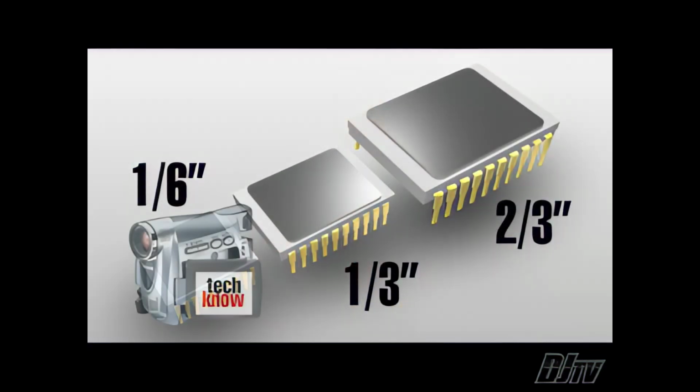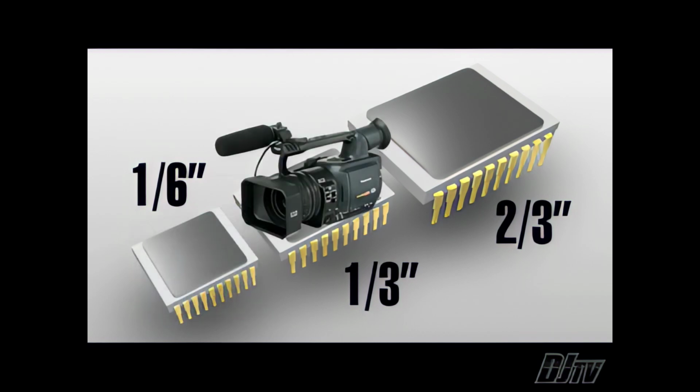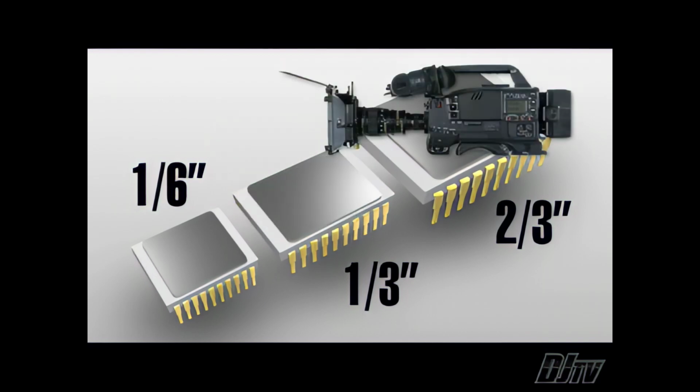Larger CCDs with more pixels are clearly better than smaller CCDs with fewer pixels. Larger CCDs have better low light performance, while more pixels means better resolution. For example, under the same conditions, a small consumer camcorder with a 1/6 inch CCD will just not be able to produce as bright an image as this Panasonic HVX200 can with 1/3 inch CCDs, or as bright as this $60,000 VariCam can with 2/3 inch CCDs.